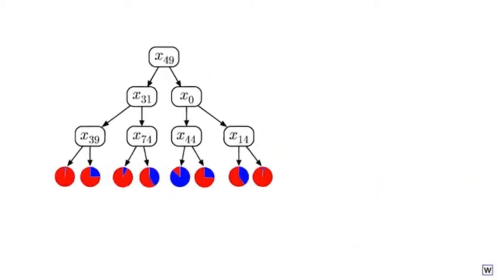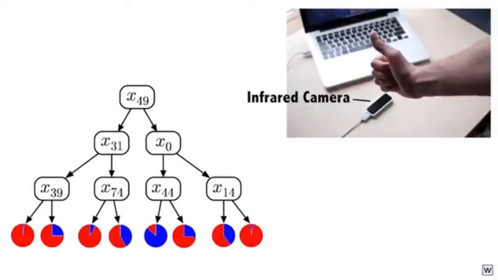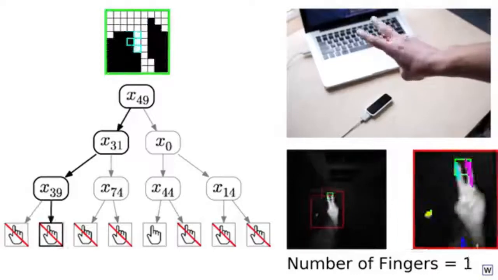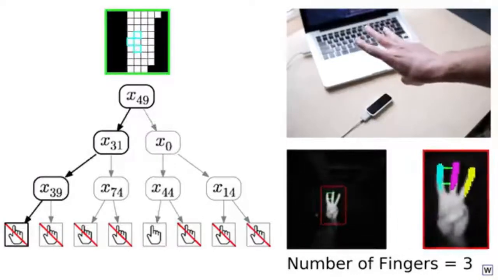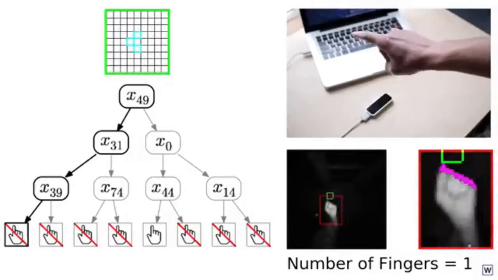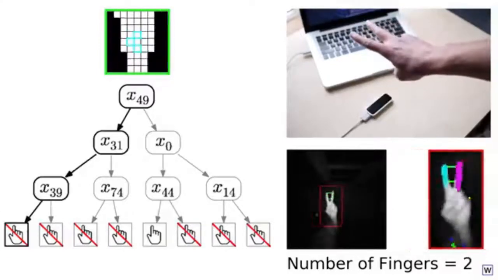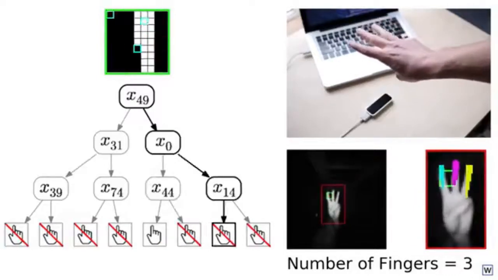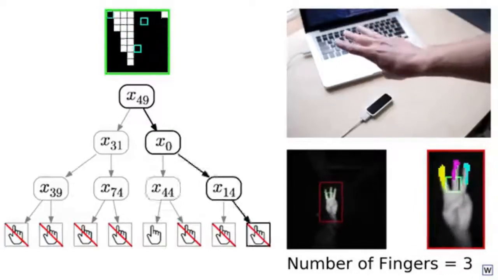Let's test it out. With the help of a camera and a computer, our decision tree sees exactly how many fingers we're holding up. Now, depending on who you are, the fact that a machine can perform this task may be completely mind-blowing, not all that out of the ordinary, or may not even be all that impressive. The good news here is whichever camp you're in, you're in good company.